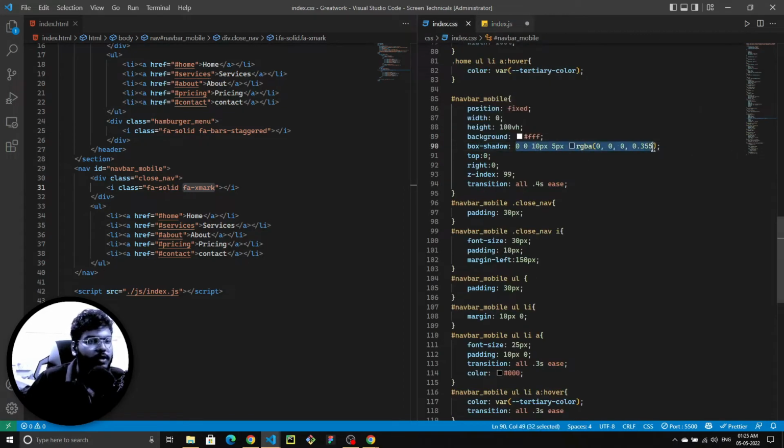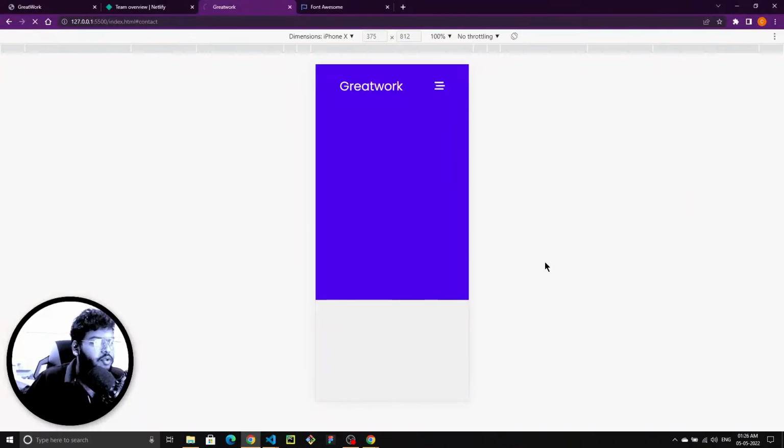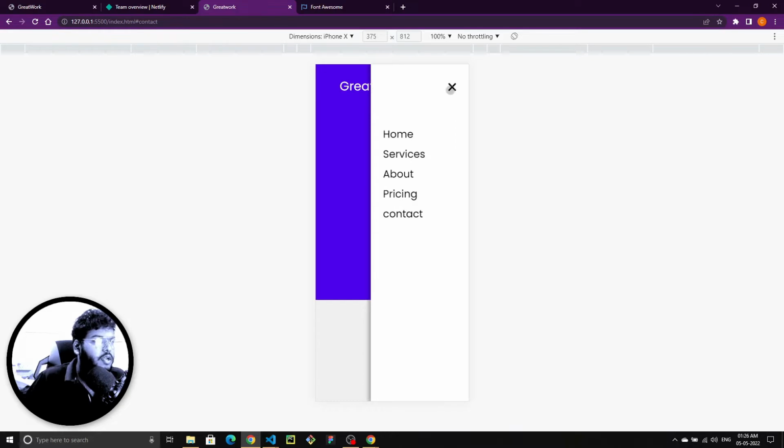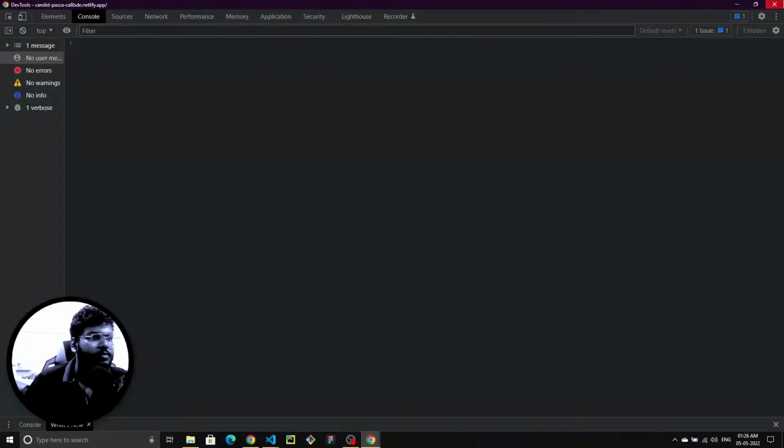So just copy this value, comment this line, come to this part, and paste that at this point. Save, copy this line, paste at this point, and I'm going to just write here none simply, and you can see this thing. If I click on this, you can see this thing. Now if I click on this, it just goes inside there. So it is working. Now just let me close this thing.